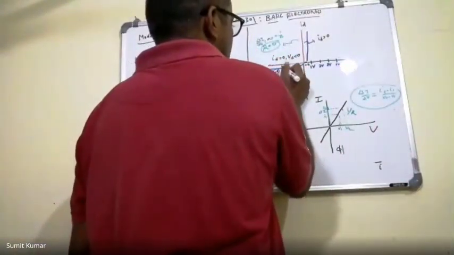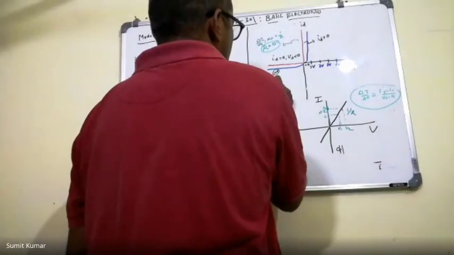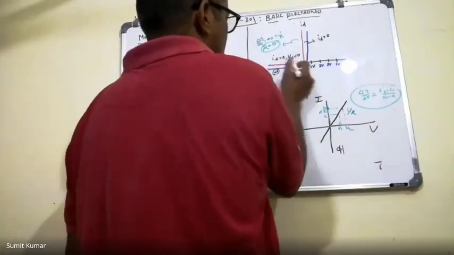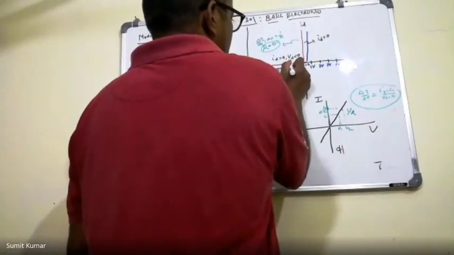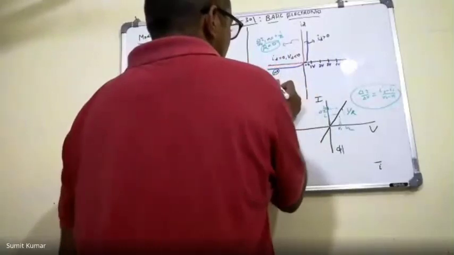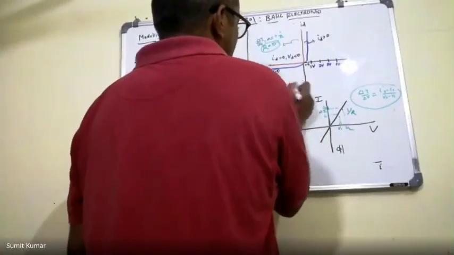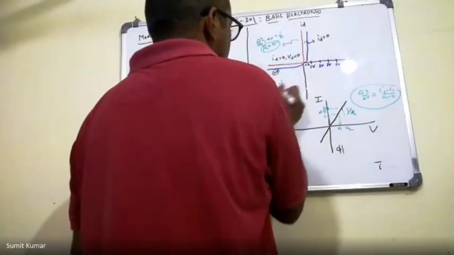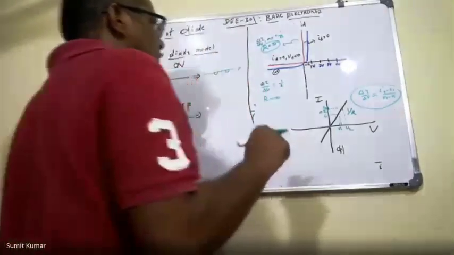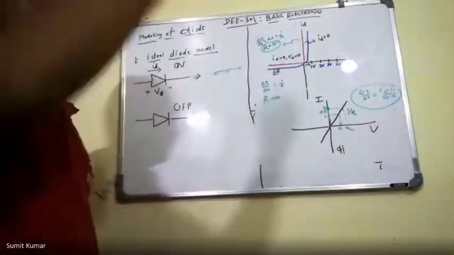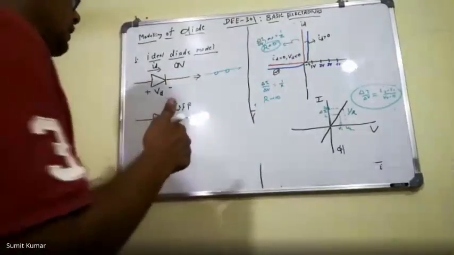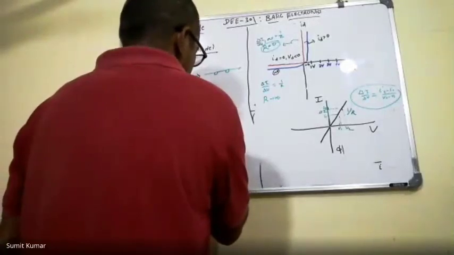If we try to find the resistance here, you can see delta I is 0, and delta V could be any value between 2 points, but delta I is 0. There is no change in current in this line. So 1 upon R is 0 because delta I is 0, and R tends to infinity. So we need to model R as infinity. When the resistance is very high, we can model it by an open circuit.